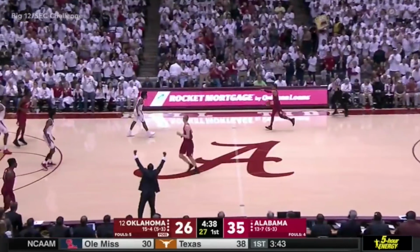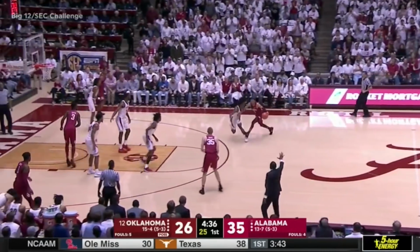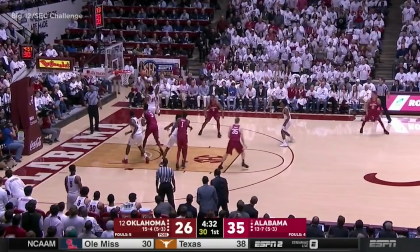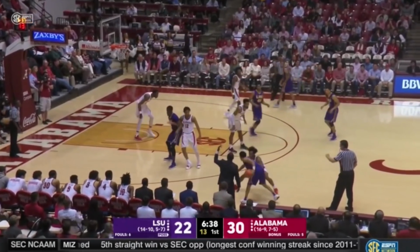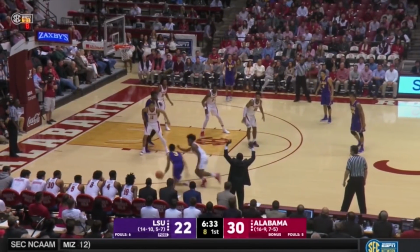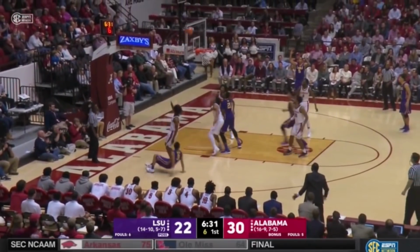And then did a great job in his head-to-head matchup against Trae Young. Here bothering him, keeps him in front, held him to 6 for 17 shooting. He takes those type of matchups personally, just extremely competitive with a high motor. Here makes Tremont Waters uncomfortable with his ball pressure, keeps him in front and finishes with a hand contest.